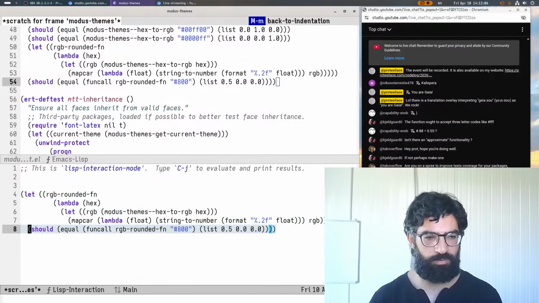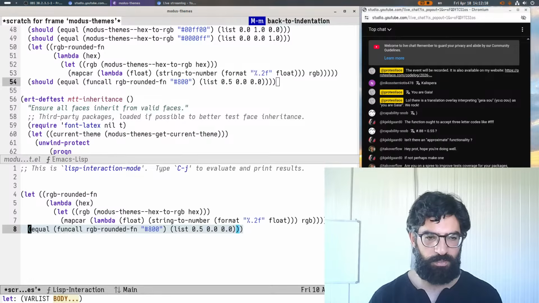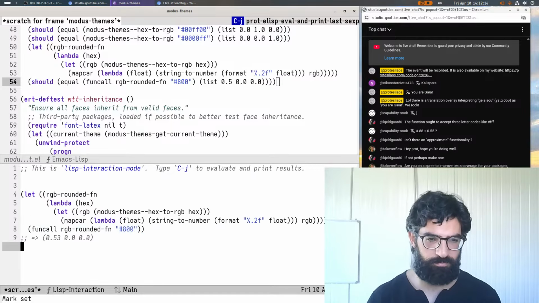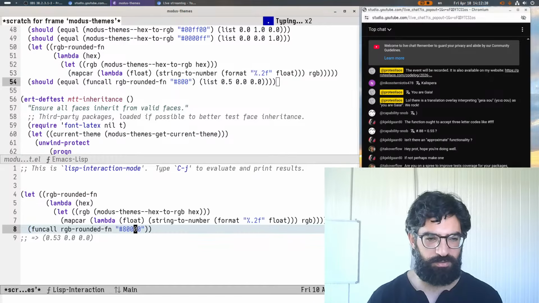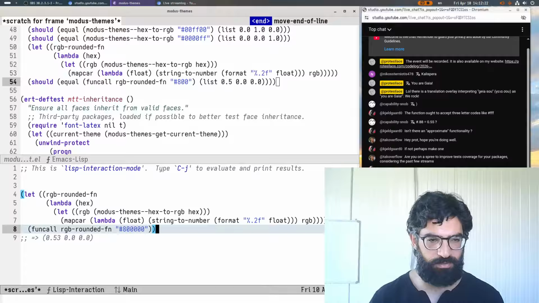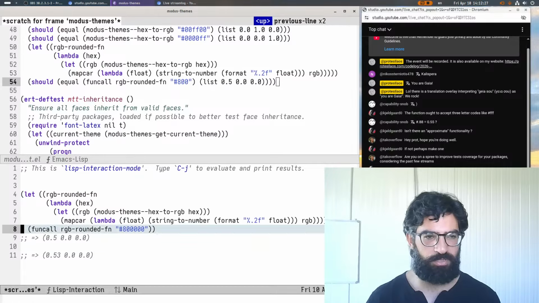Here, let's remove the should, and here, remove the equal. I don't need it. This returns what? Oh no, 53. Why? Because it's 8, of course. That's correct. Here, this is the correct. Okay, this works.